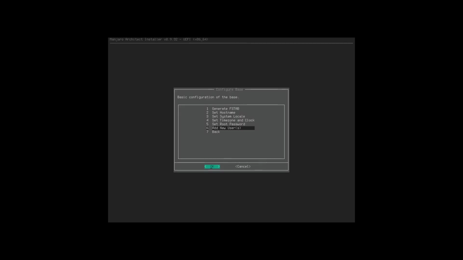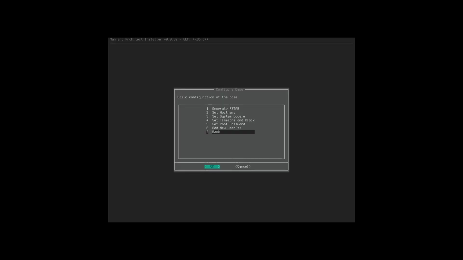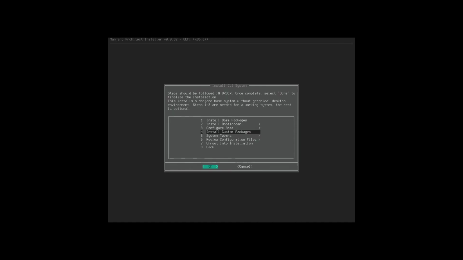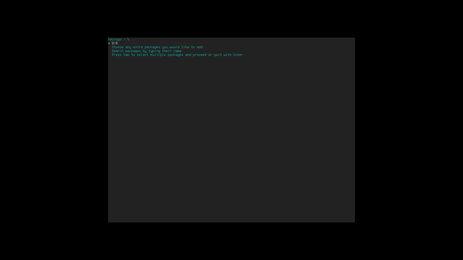Now I have to select the root password. I don't recommend 4-character passwords, but okay. Let's select bash for this one, and go back. Next one is custom packages. You can install any custom packages like this. So let's install, I don't know, htop.